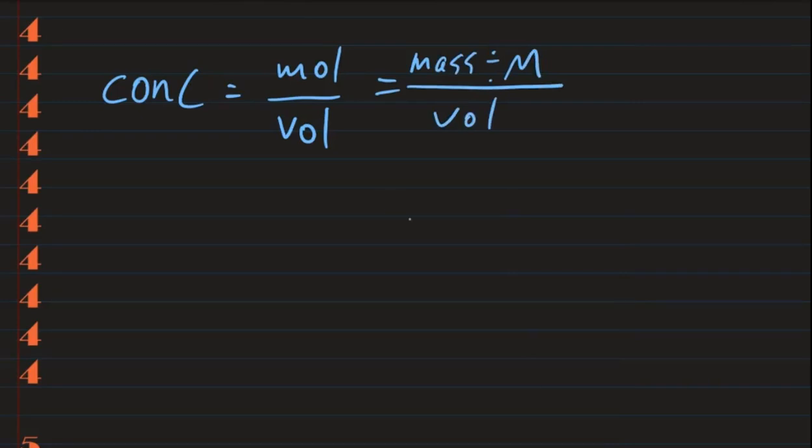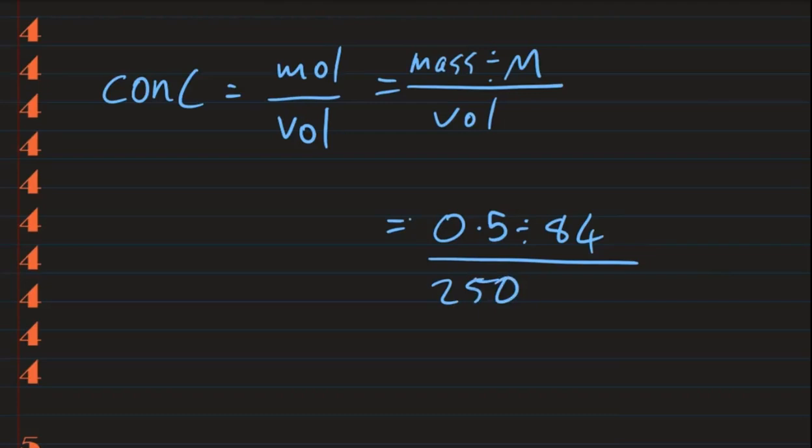All right, so let's put the numbers in. What's the mass? Okay, so the mass is 0.5 in the question. The molar mass is 84, given in the question. And the volume is 250. Don't forget, you've got to divide that by 1,000 to get it into decimeters cubed. So which answers that? None of them. Okay, so we have to mess about with the numbers a bit. I can do this part in my head, 250 divided by 1,000. That's just 0.250. That simplifies that. Is that one there? No. Okay, then I have to do a bit more. This divided by 84, I can fix that up by taking it down to the bottom and making it multiply by 84. There we go. That one's there. So that's 4B.